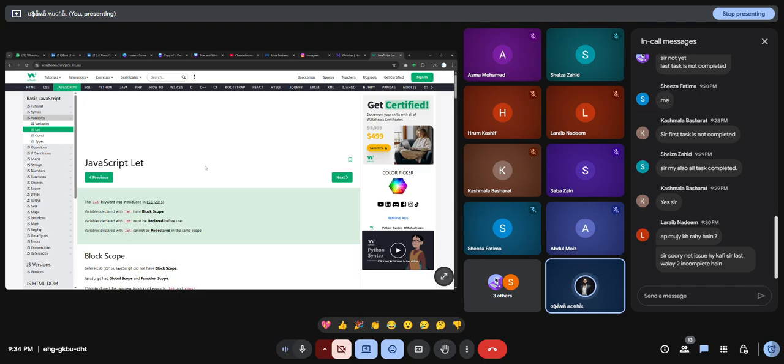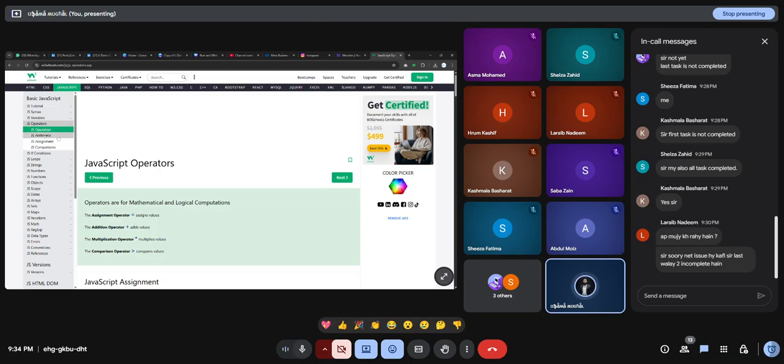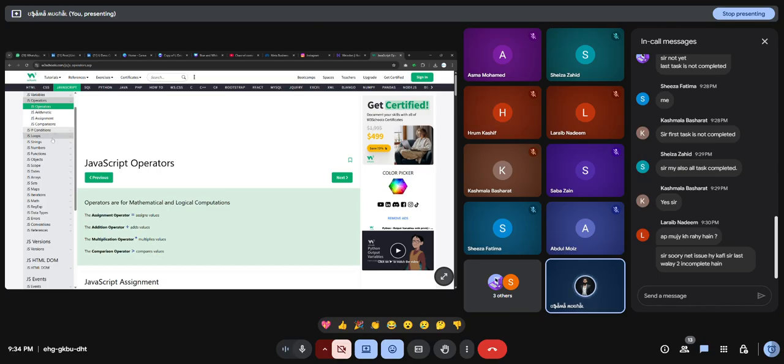So you just read about why we use that, what their scopes are, and which one is readable and which one is writable, okay. After that we have operators: arithmetic, assignment, comparison, if conditions, loops, strings.